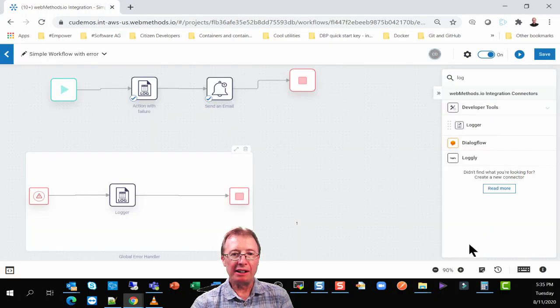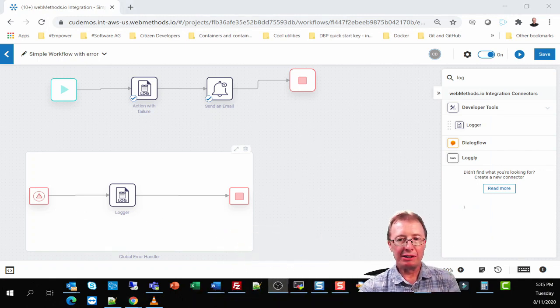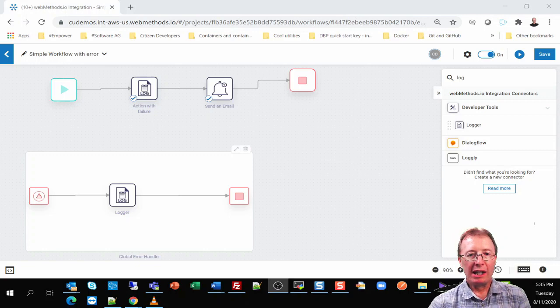I just say done. And I'll just show you what happens here. So again, save it. Now remember, because I have no step level error handling, it should error out on here and go right to here.